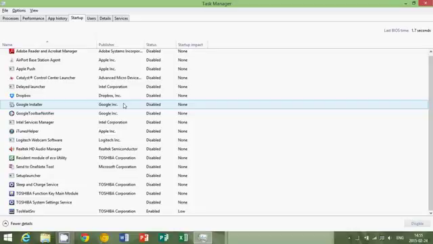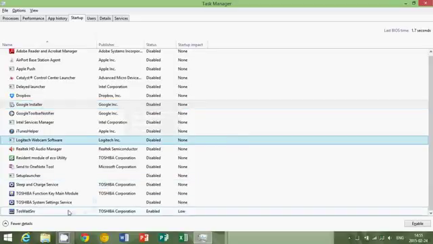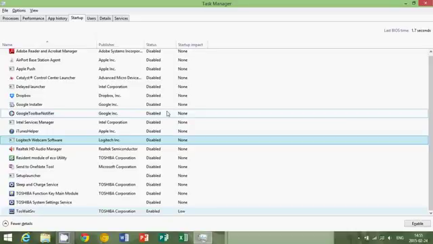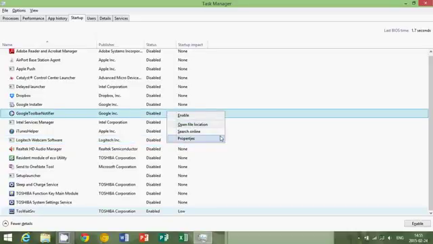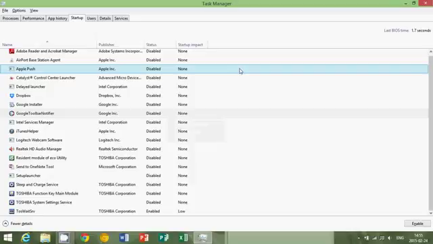So you can right click and enable or disable the different items, and when they are actually enabled, you always see the startup impact. You've got low, medium, and you've got the startup impact that's big or great. Make sure that what you have as a startup impact are mostly low, and disable anything that you don't need.